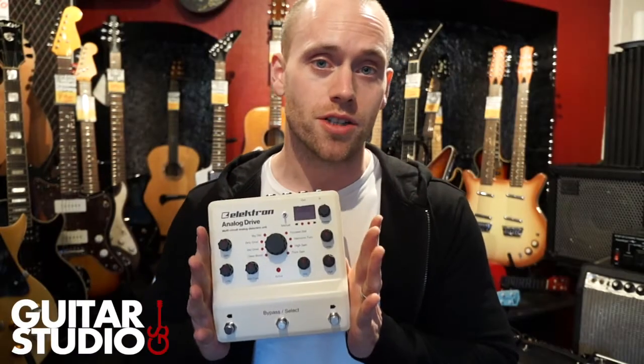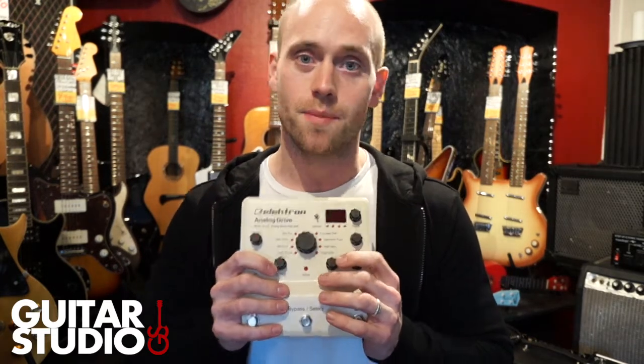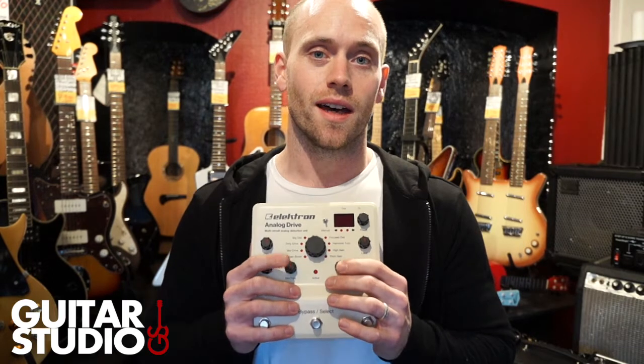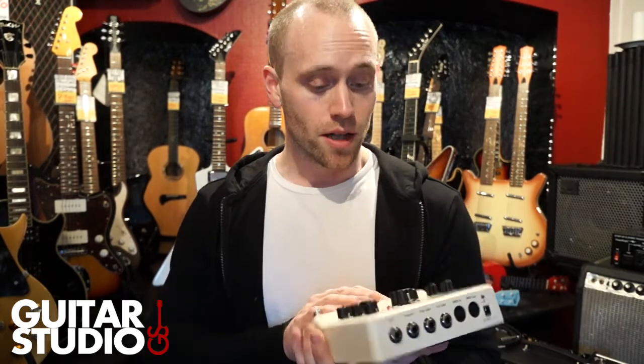So, a very large unit, very chunky, but if you consider that it would take away maybe 2 or 3 other pedals that you might have on your board already, seems a worthwhile use of space. So that's been my demonstration.